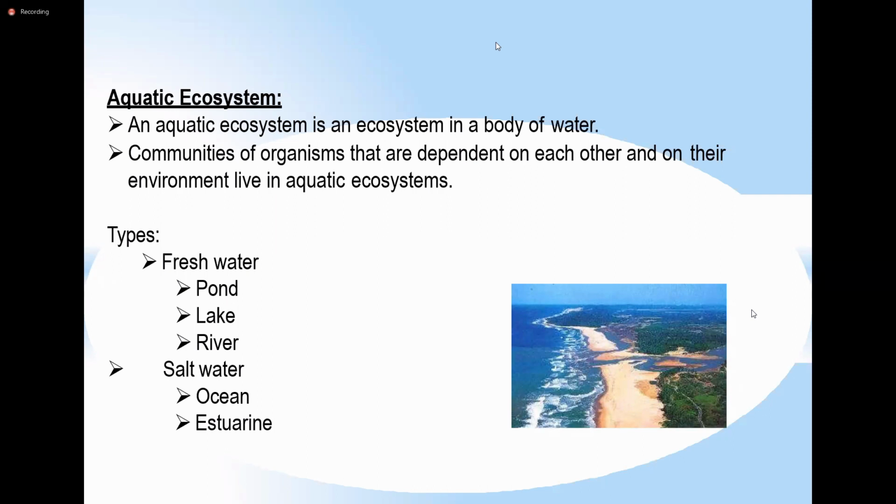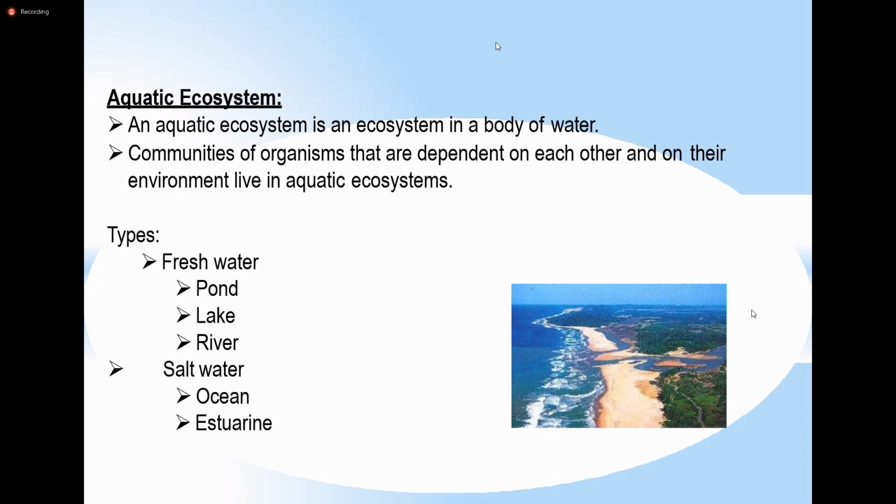So I was describing the pond, lake, and river ecosystems, which are generally associated with rainwater. Fresh water means it has to be rainwater, which percolates into the ground and becomes groundwater, and the table of this groundwater rises during the monsoon and reduces during the summertime. Salt water is associated with oceans and estuaries, which are found near the banks or rather near the coastal area.